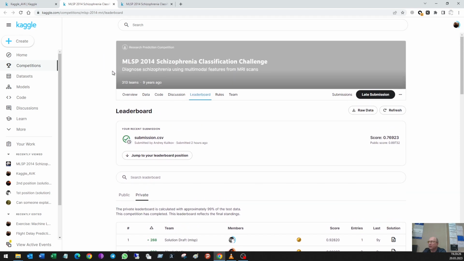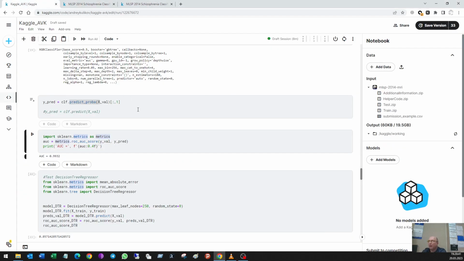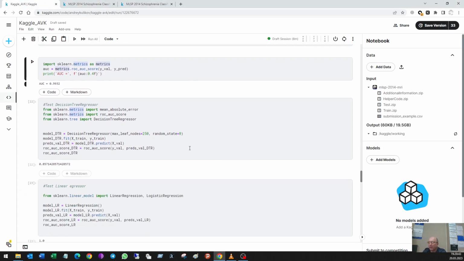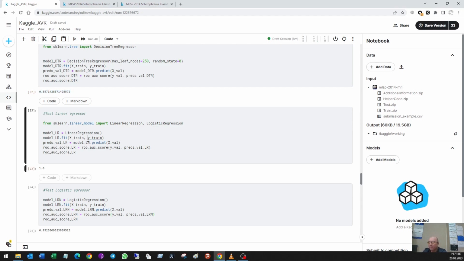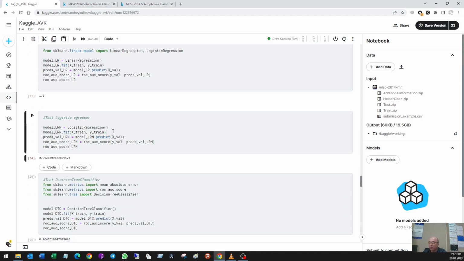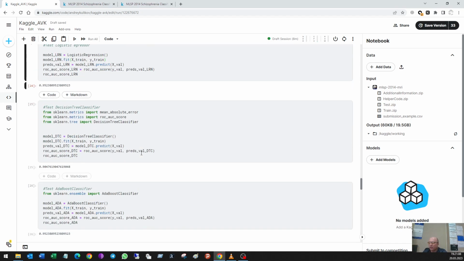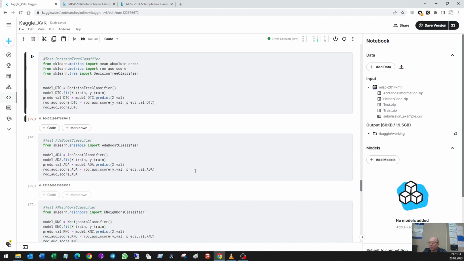What next? Then I checked some other machine learning methods, like decision tree, linear regression, logistic regression, and some others: decision tree classifier, AdaBoost classifier.